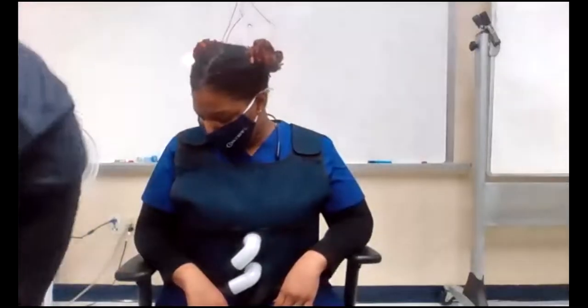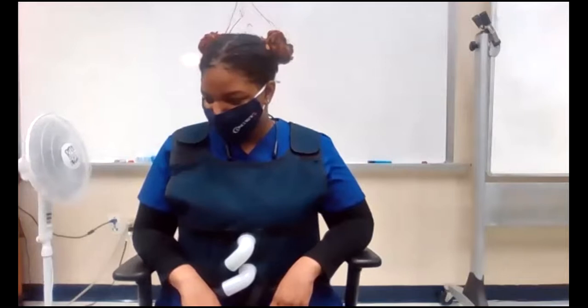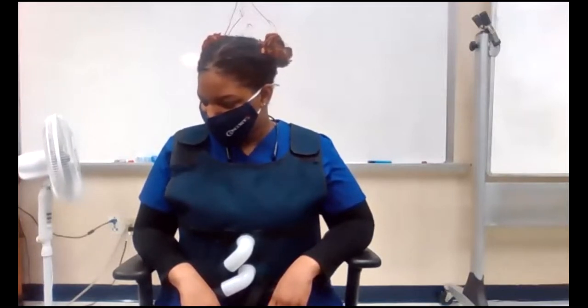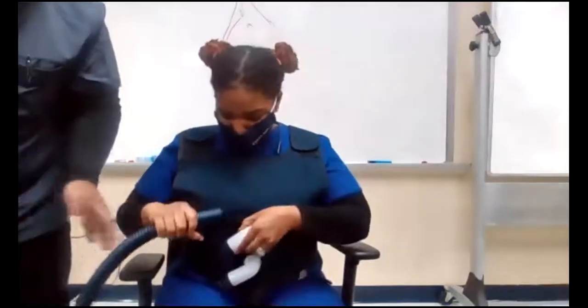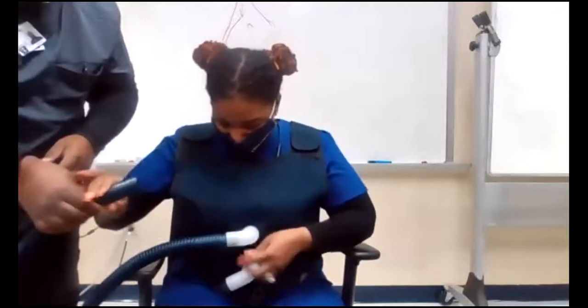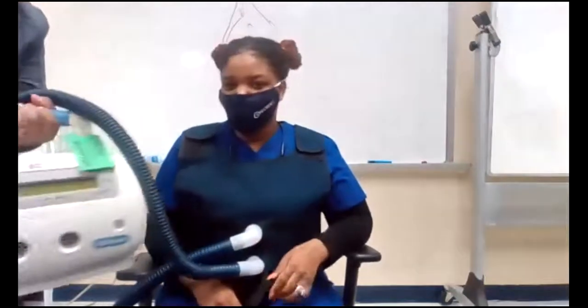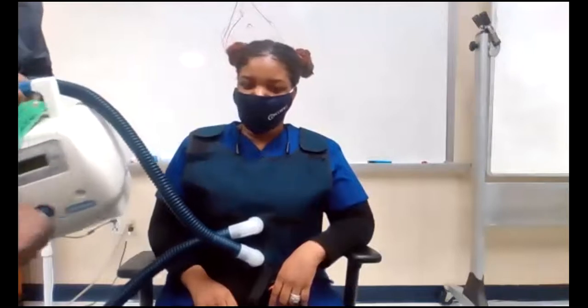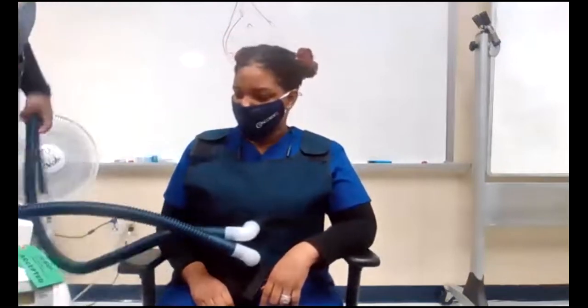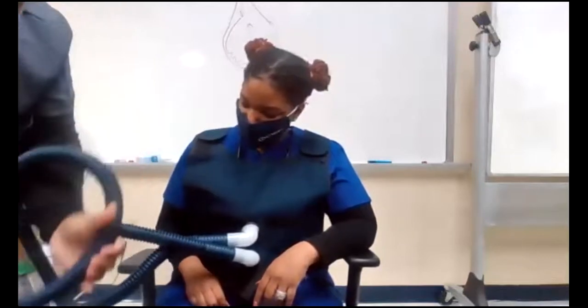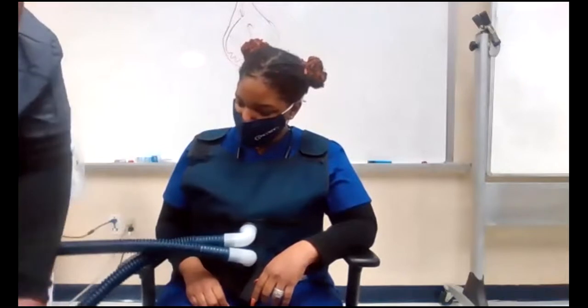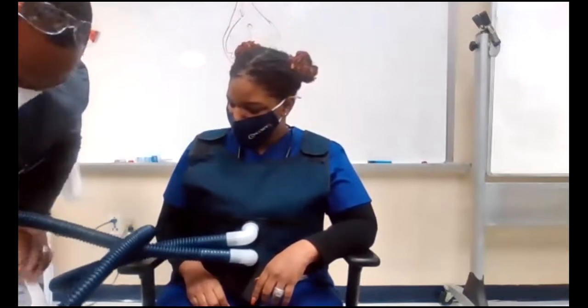Okay, and so I'm gonna hook this up. I'm gonna have this on the floor so you won't see it, but you can see her. All right, you have two large tubings that will go from the machine to her vest. I'll let you put these on your vest. Just stick them up on there, real good. All right. Then the others will go in here. One here. And the other one goes in the other side. I don't think it matters which one goes where. All right, now plug it up.